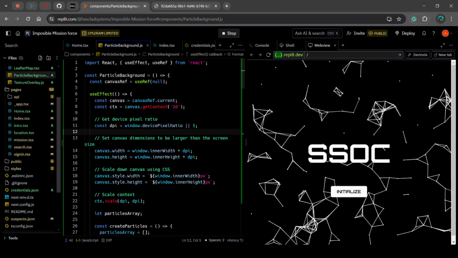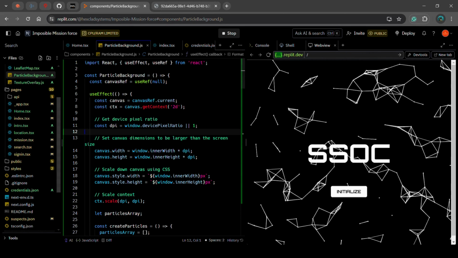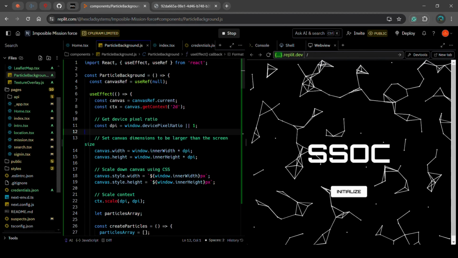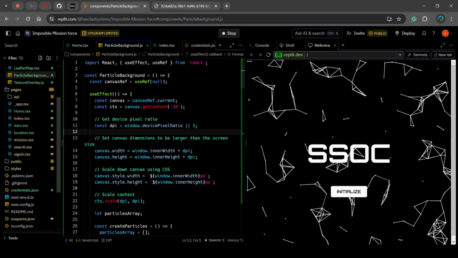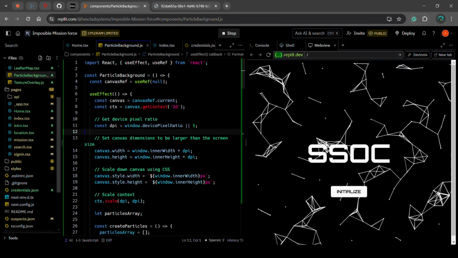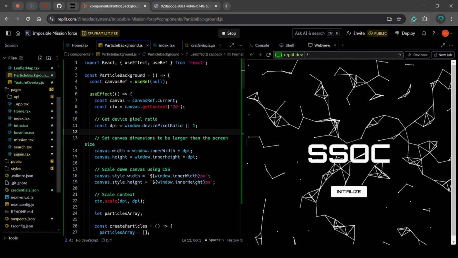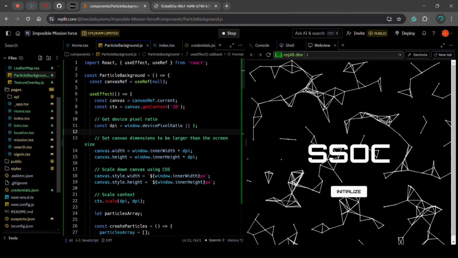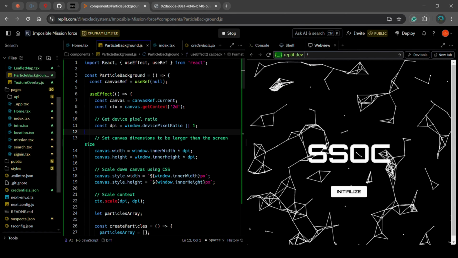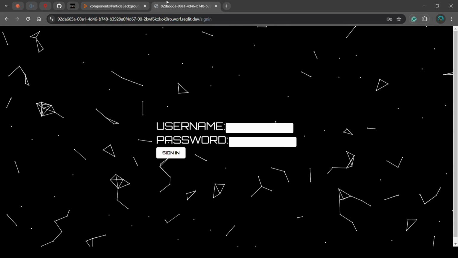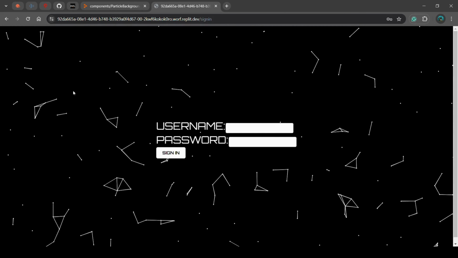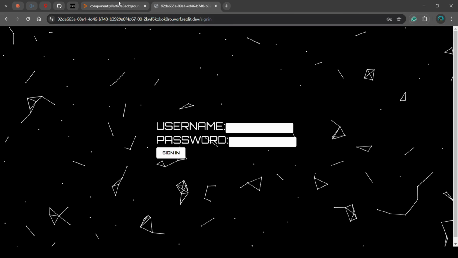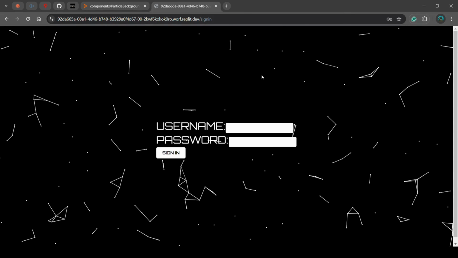Particle background right here. So this is a very interesting thing. So device pixel ratio. I use a very interesting thing called retina framing. Basically, when I originally made this particle thing, it was so blurry, right? And so essentially what I did is I took that, blew it up to probably the size of like 100 screens, right? Made the image on that extremely large screen, but that large screen wouldn't fit on a normal laptop. And so after the image is created, it then gets scaled down, and that's why this looks so smooth, right? That's why these lines aren't blurry, these dots aren't blurry.